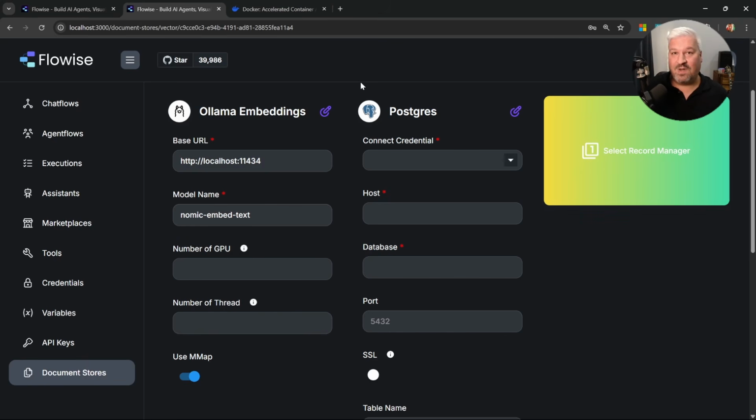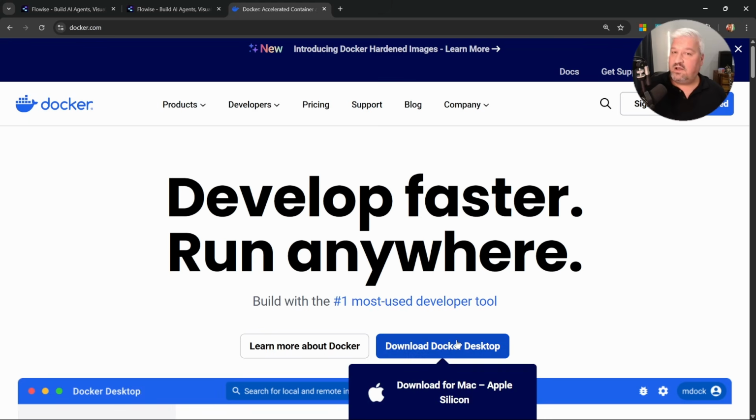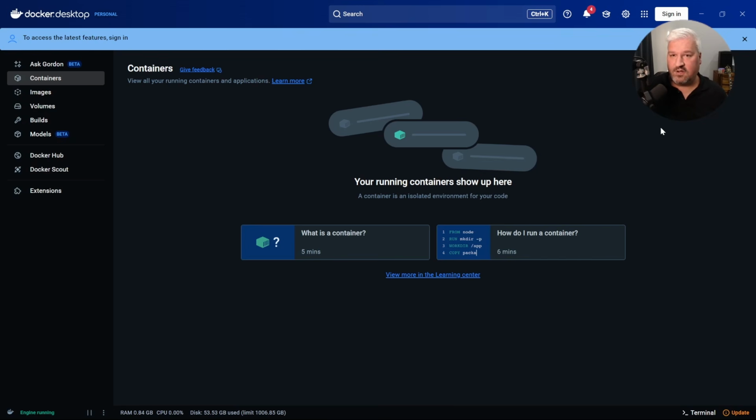And don't be overwhelmed, this is actually easier than you might think. We'll use Docker to host the database locally. So go to docker.com and then download and install Docker for your operating system. So when you start Docker Desktop, you should see a screen similar to this, which means Docker is up and running. Now we simply have to spin up a container that contains a Postgres database.